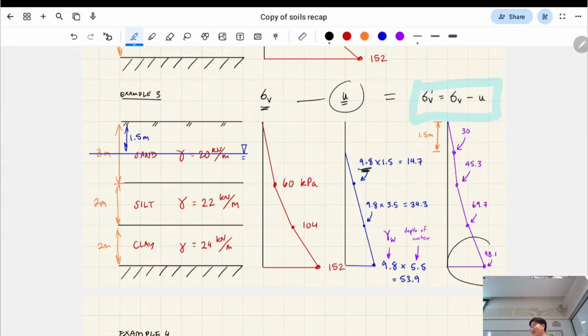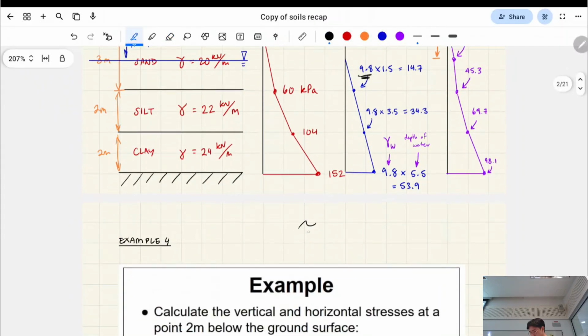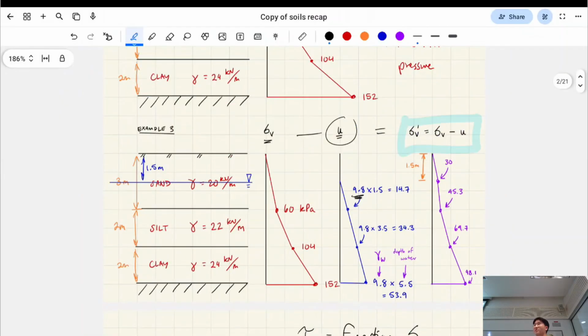So surely that means that there's less stress in the soil and it's stronger, right? But later, when we talk about the shear strength of soil, you're going to find that the shear strength is basically how sticky the soil is, or how much friction the soil has with itself, and it's a function of your stress. So if you have more normal stress, it's actually going to be stronger. So that water is going to act like a lubricant and weaken your soil because it's going to slip, fail and shear.